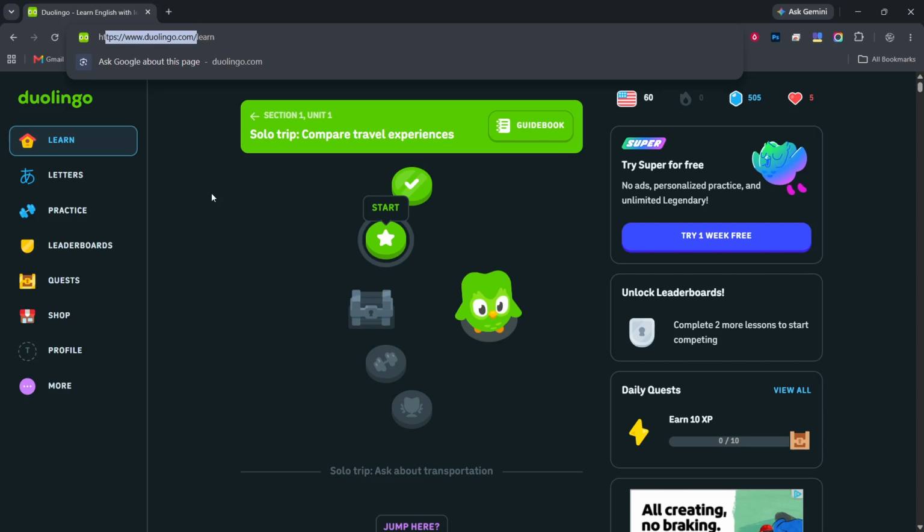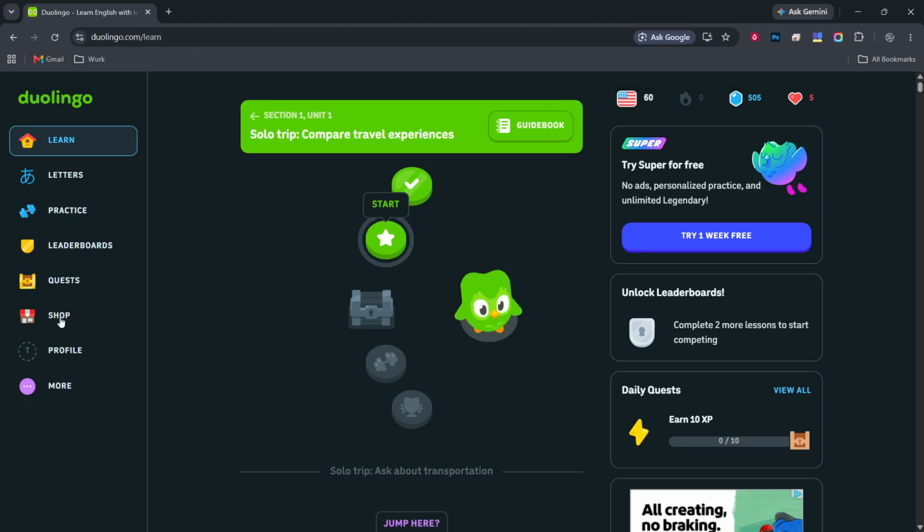It is represented by 3 dots stacked vertically. The left menu usually shows icons for Learn, Leaderboards, and more, and the 3 dots are near the bottom. Clicking that opens a small panel with some extra options that are not visible by default.